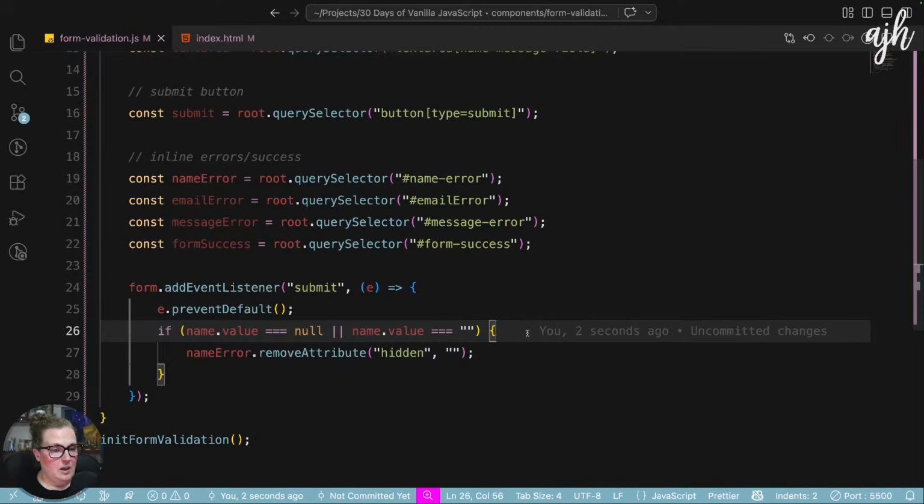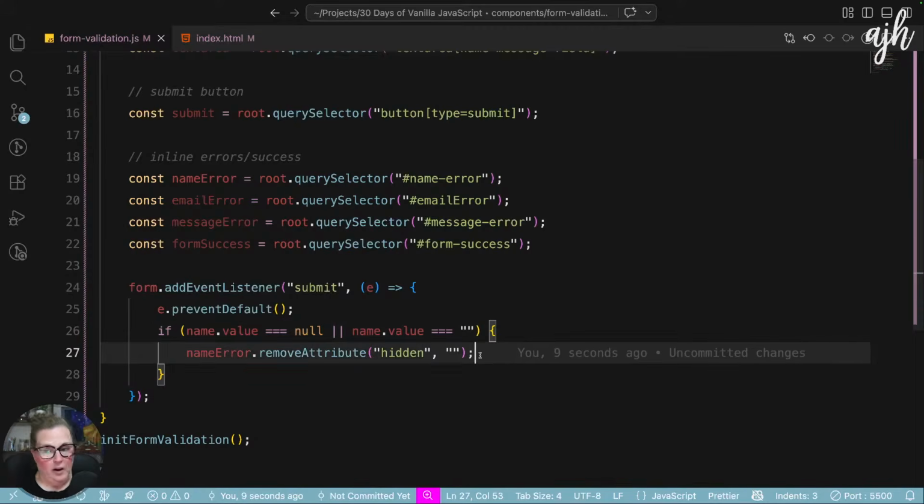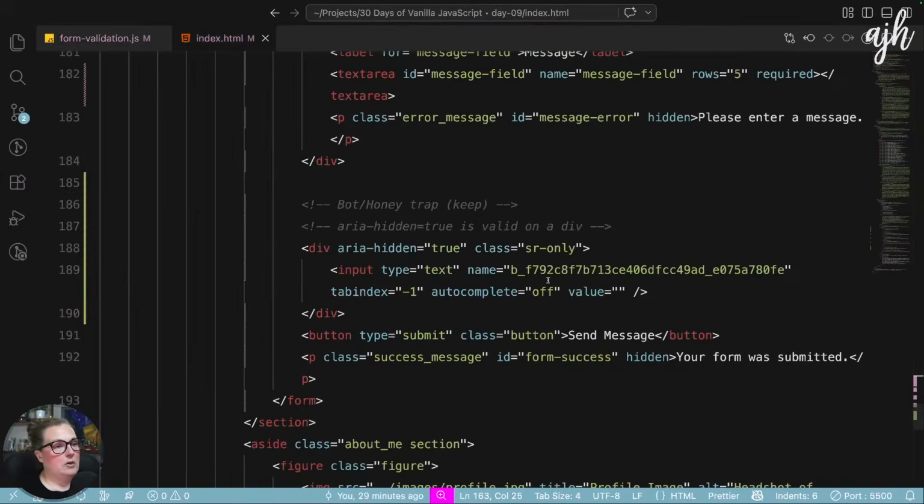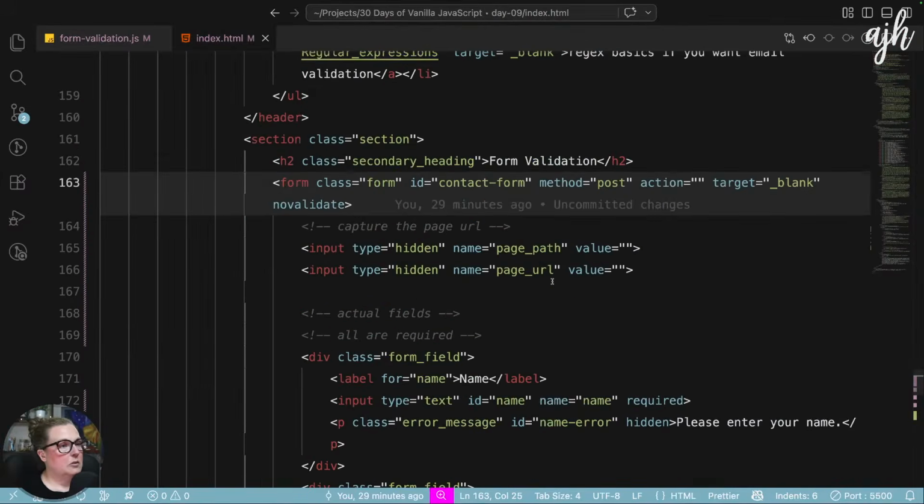So if the value is null or the value is an empty string. Okay, fair enough. The other thing I'm going to do is I'm going to take out that. So we're not automatically. We'll put this back in later.